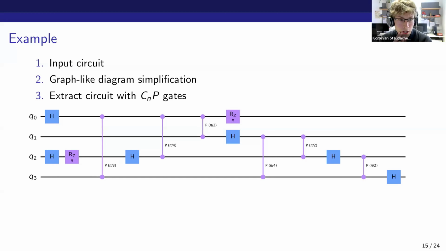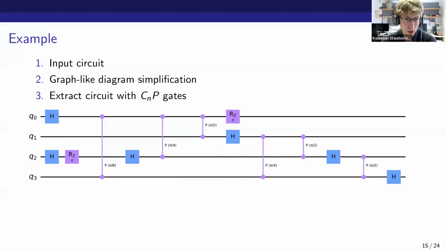Okay, so far for the ZX synthesis part. I would now go on quickly to how we can map this to the neutral atoms hardware. So now we have a gate set which has RZ rotations, controlled phases, and those Hadamards. And those Hadamards are still not implementable on neutral atom hardware, so we need to further decompose them.